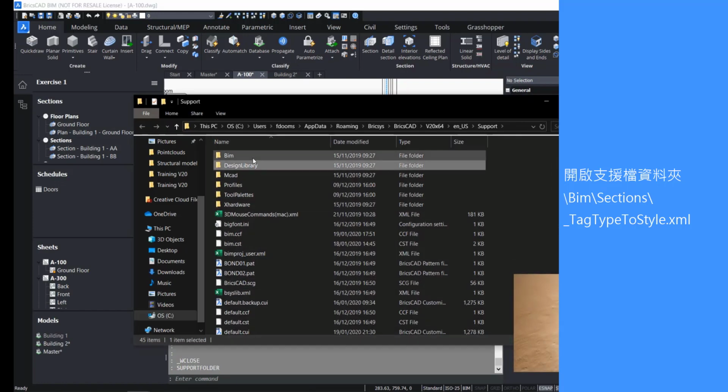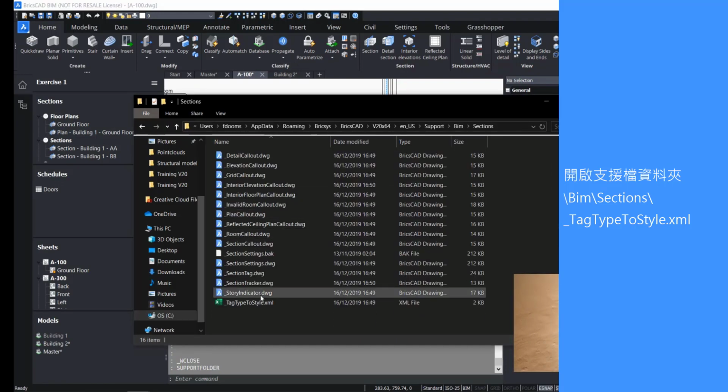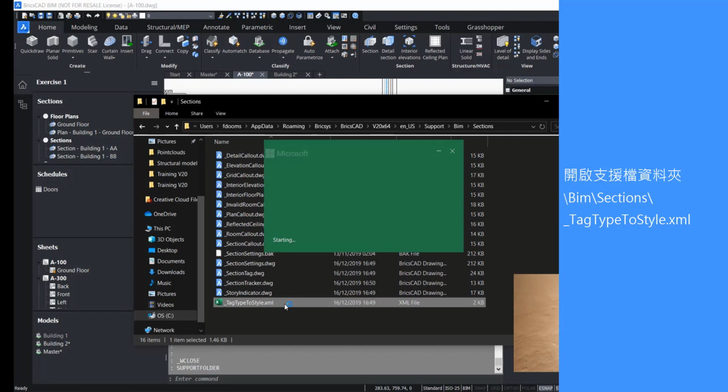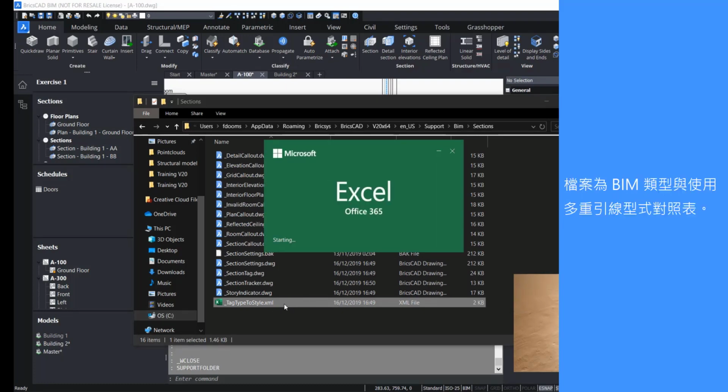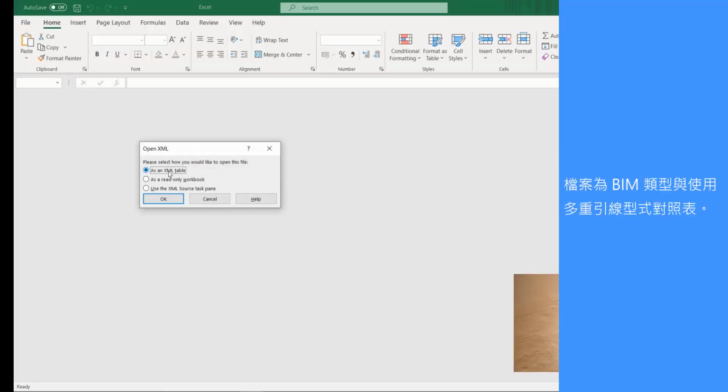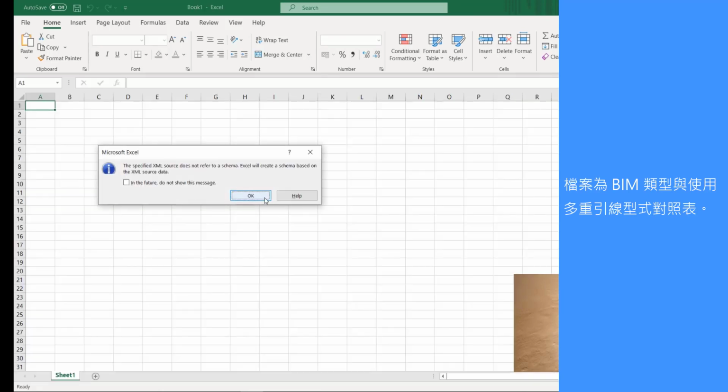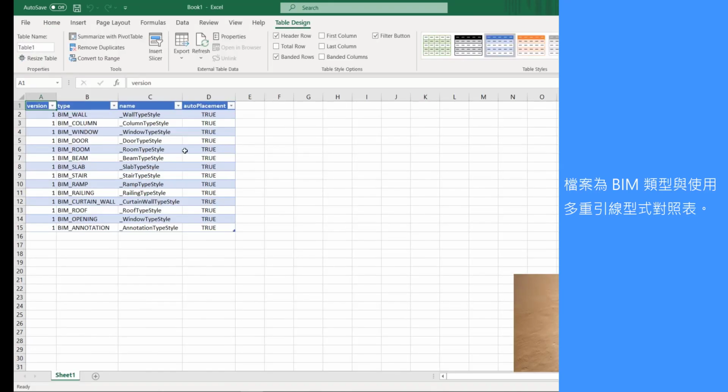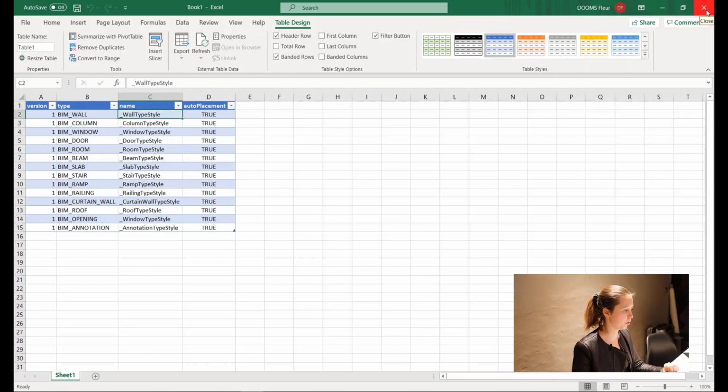there is also a tag type to style XML. So this is what links this tag, the mLeader style, with the type of BIM element. So here you see that a BIM wall has been attached to the wall type style mLeader, and this mLeader again refers to the wall tag as I showed you before.